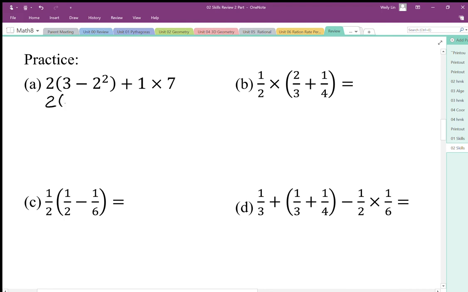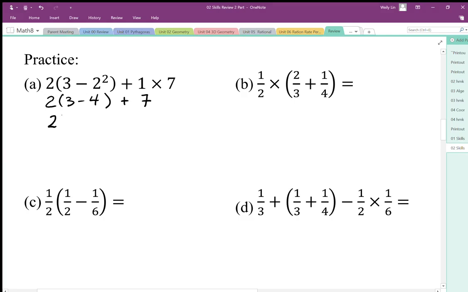So we have 2. We do the exponent inside the brackets first, and everything that does not get done, make sure that you keep track of every piece as we go down. I'm going to do the times before I do the add, so I'm going to do this 1 times 7 and then keep track of it. And I can see vertically all my calculations. 1 times 7 equals 7, so it's like the equals are going up and down.